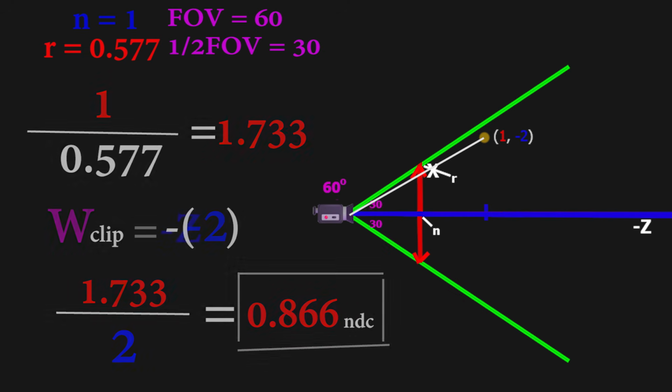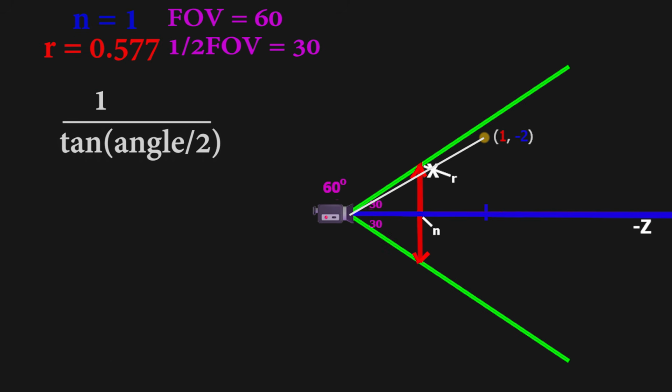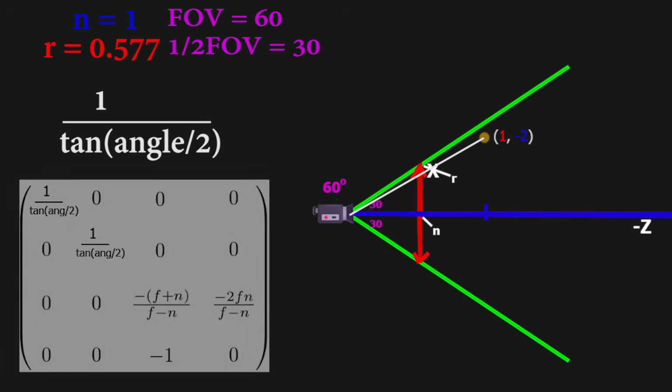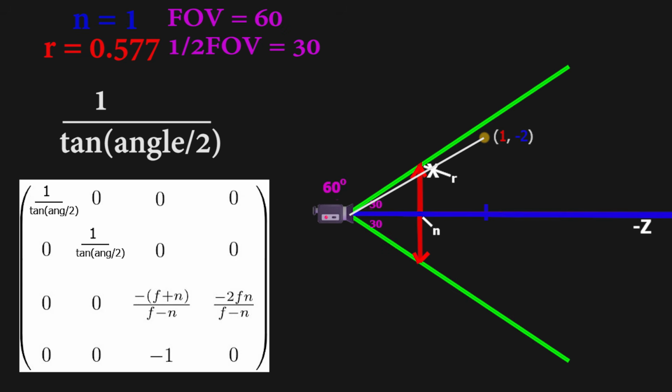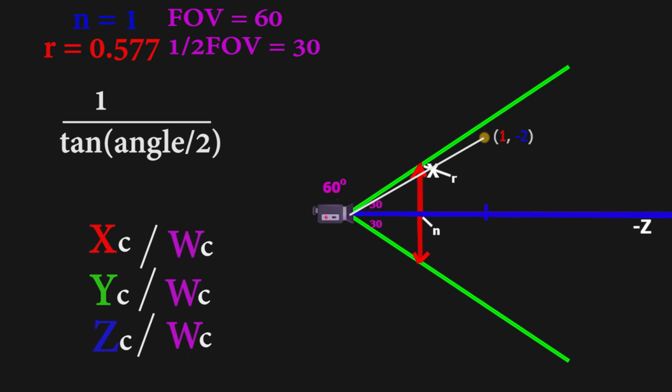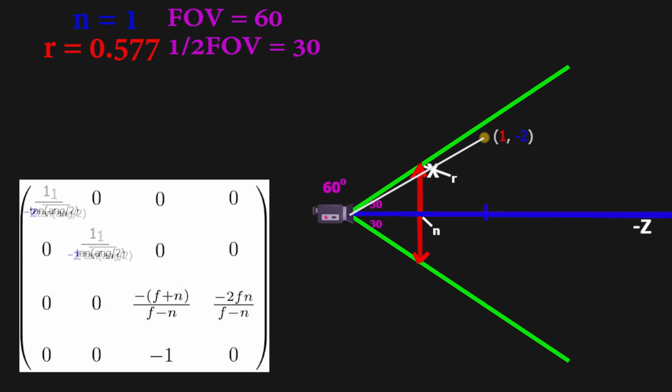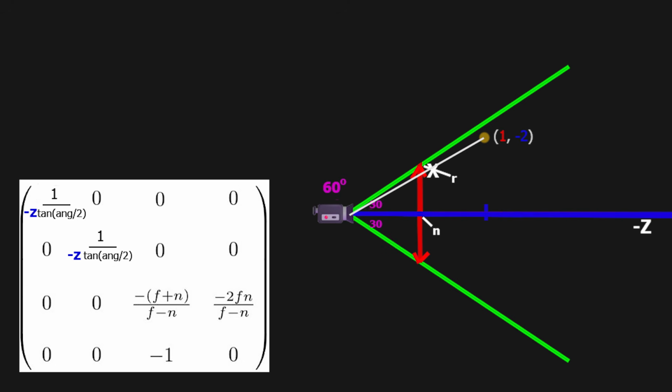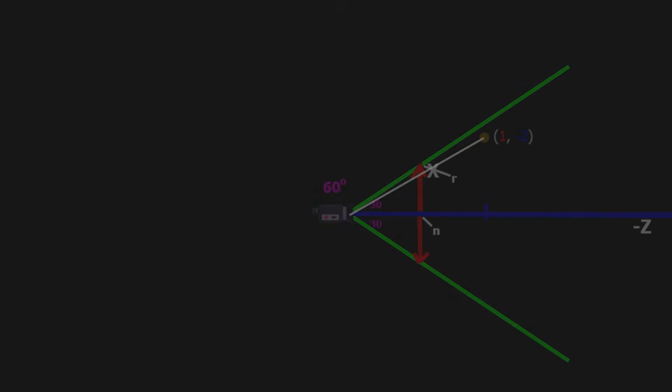So this shows us that the term 1 divided by tan angle divided by 2 in our perspective matrix is used so that we can transform into clip space and then make use of our perspective division to achieve our normalized value for x and y. You might wonder why we don't just add the -z to the perspective projection matrix and skip the perspective division, and the reason for this is that the matrix needs to be generic enough to work with every vertex you are transforming, so the z would have to be a different value for every different vertex.